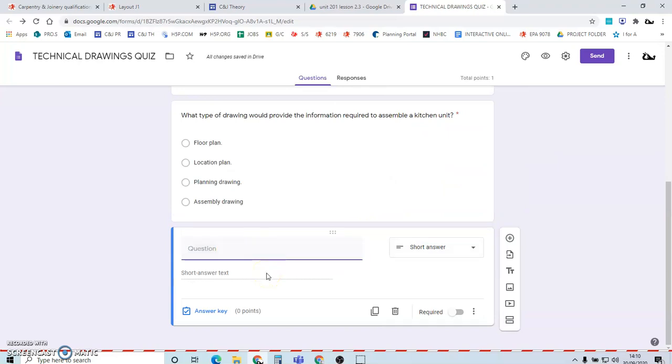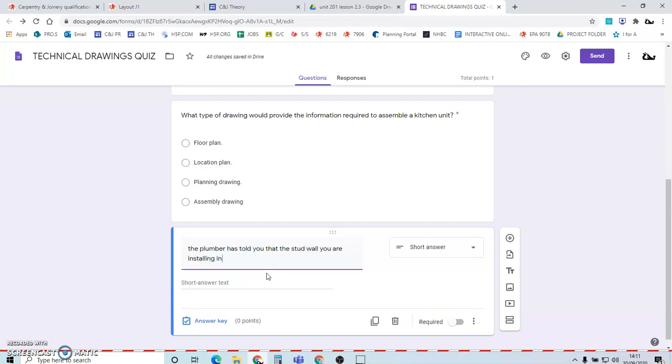So what about: the plumber has told you that the stud wall you are installing is in the wrong place.